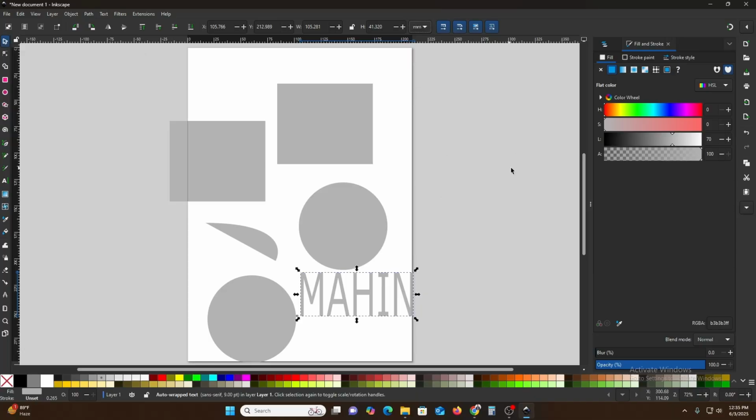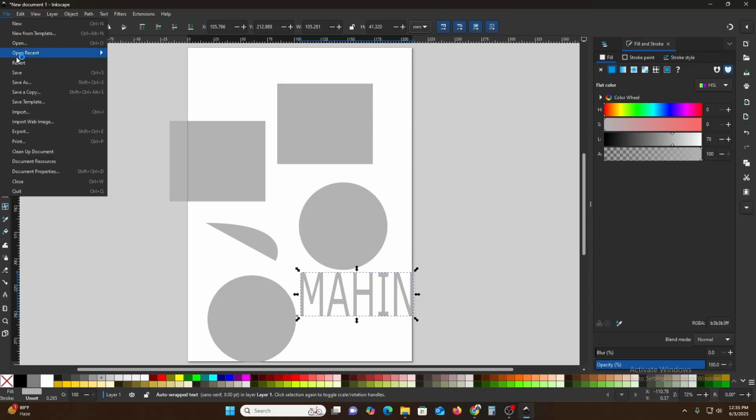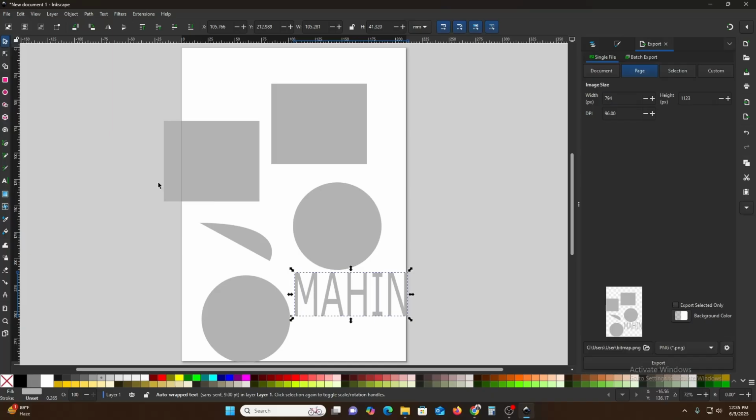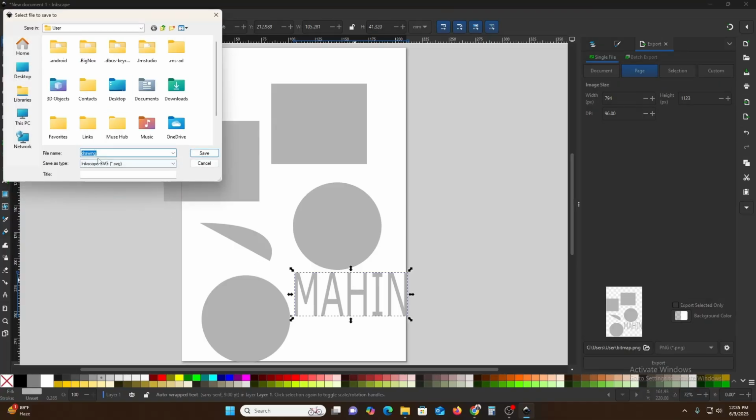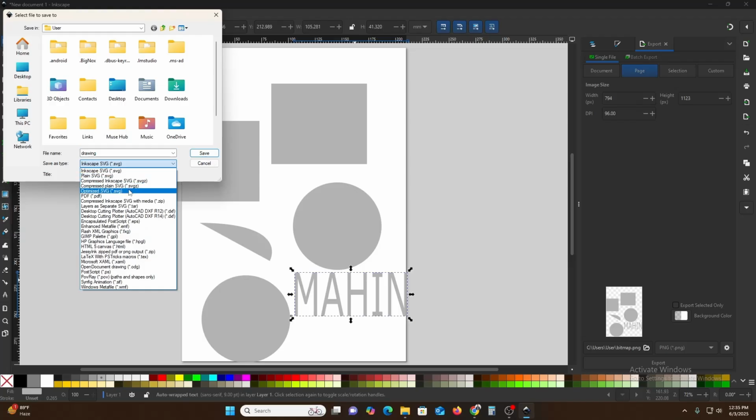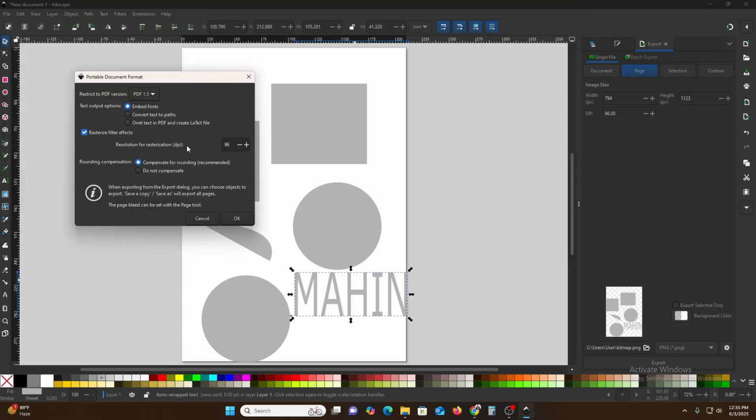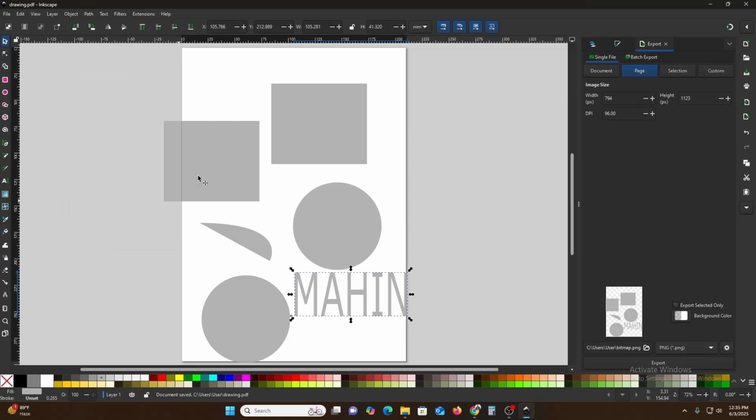Once you've done this work, you can easily export it from this one. Here you can see we have this export button. Just click over here, export, and then it will give you the option to export it. Just click on Ctrl S, and here you can see our export file has been done. I'm going to save it as PDF. Just click save, and here you can see the final result, and it has been saved perfectly.